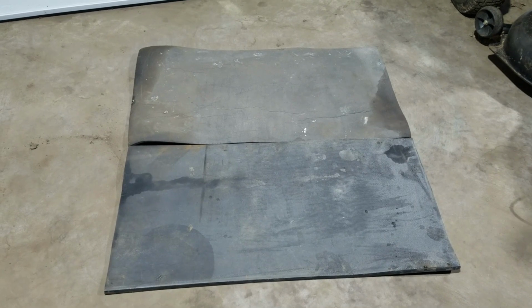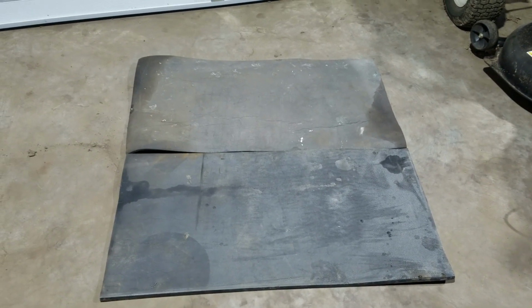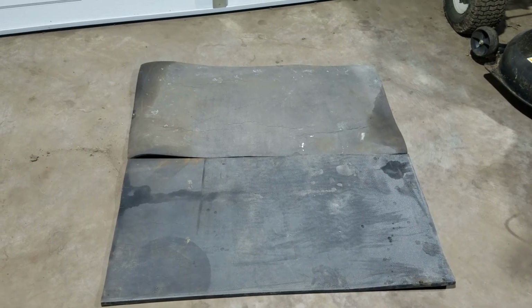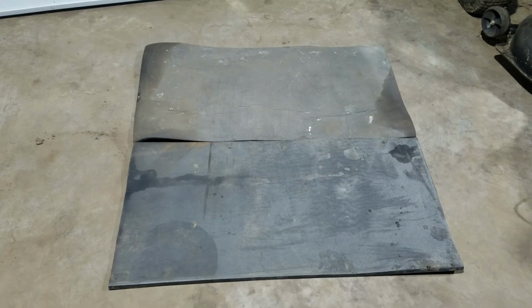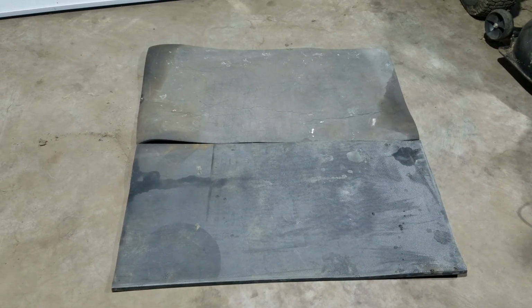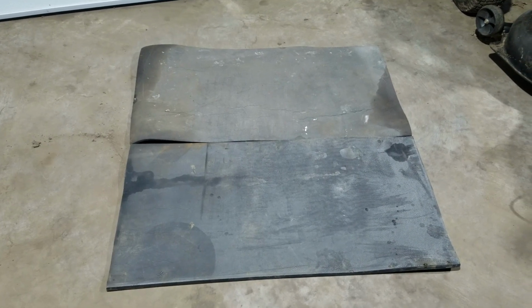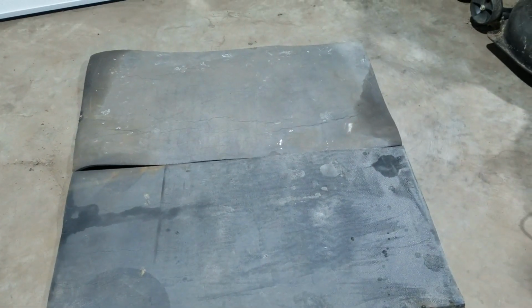Anyways, these things are the skins off of buns. Now, this didn't come from Voltec. I don't know which company it came from. But anyways, the skin is a waste product. The buns are about 4 to 5 inches thick, and they peel this skin off so that you end up with one side looking like that. It's just like foam. And the other side looks like this.